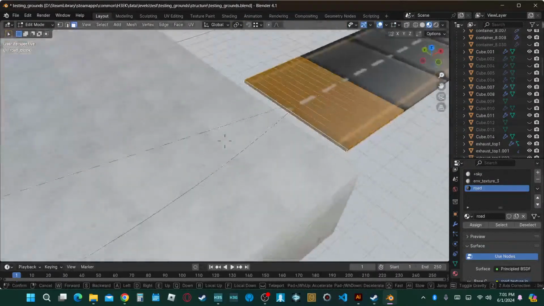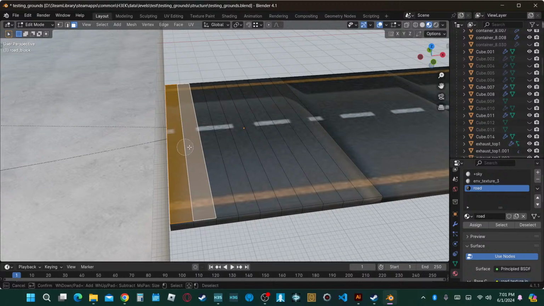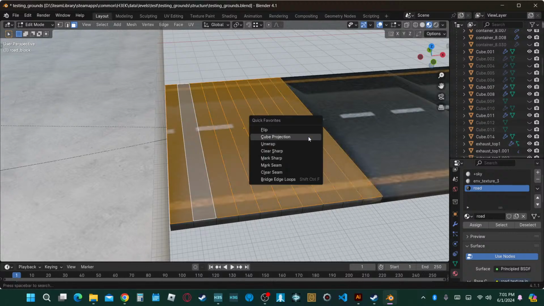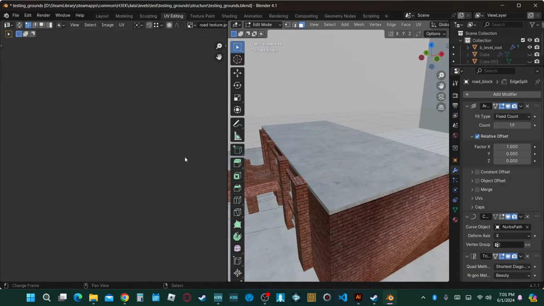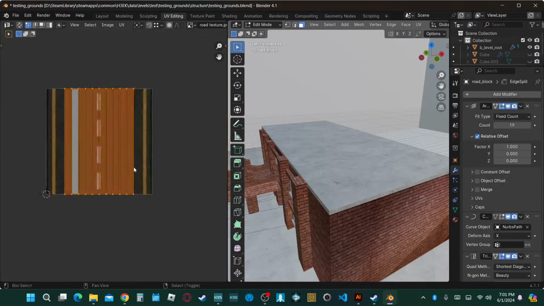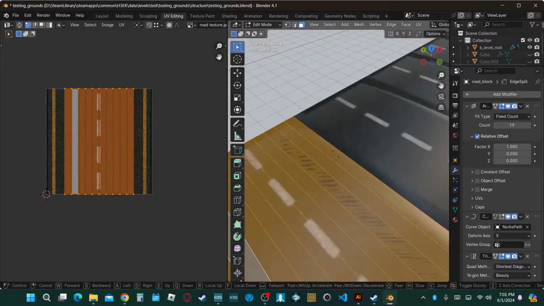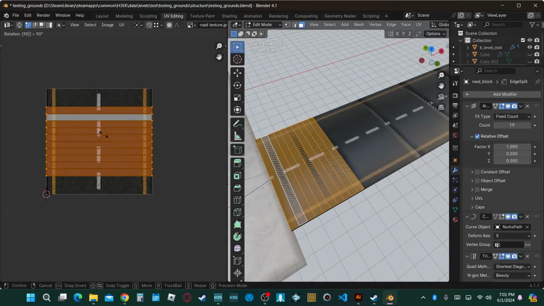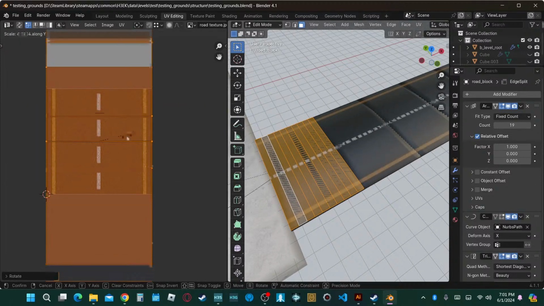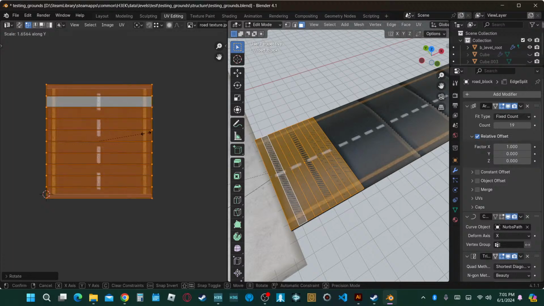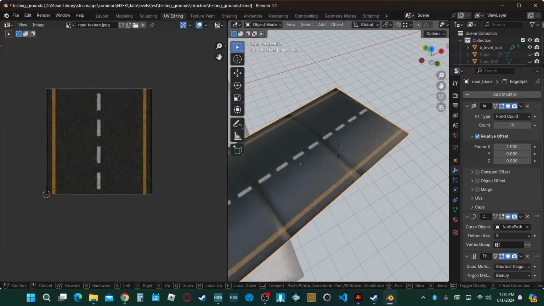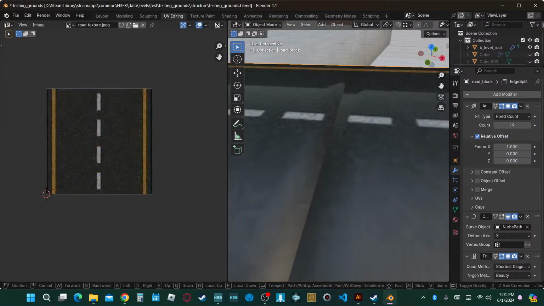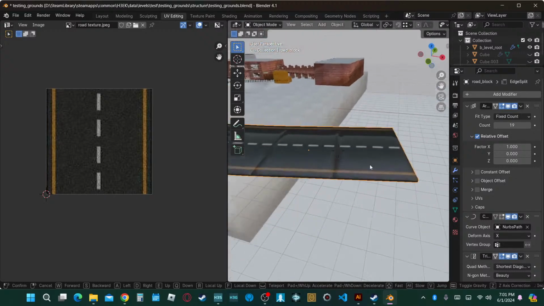Okay. Let's actually take care of these bad boys. Now UV editing. That's not as seamless as it seems.